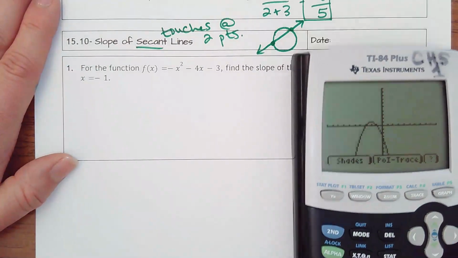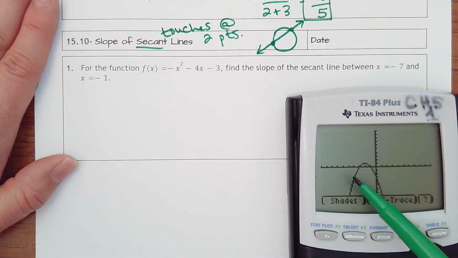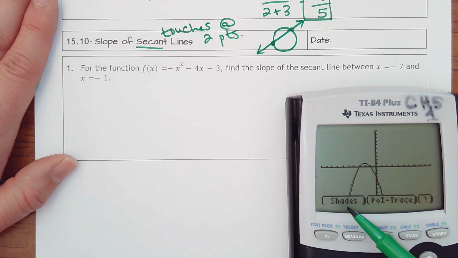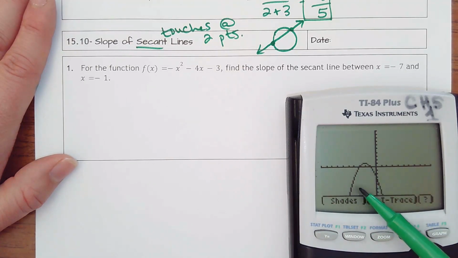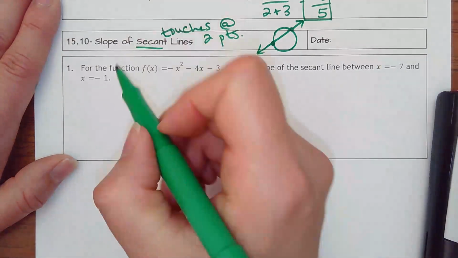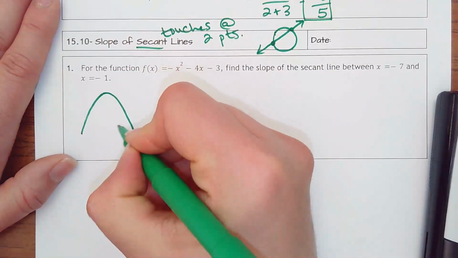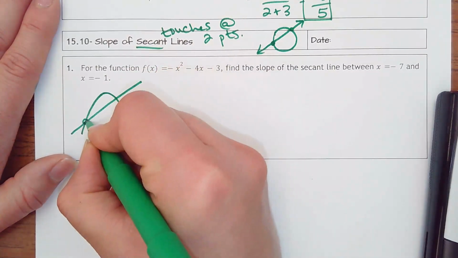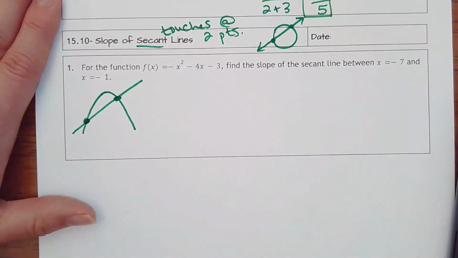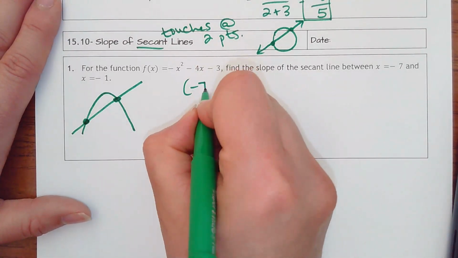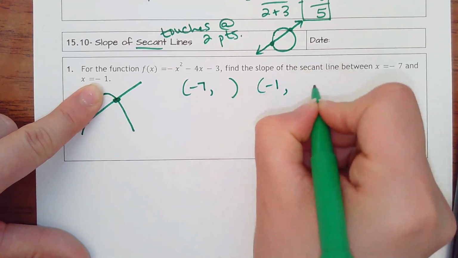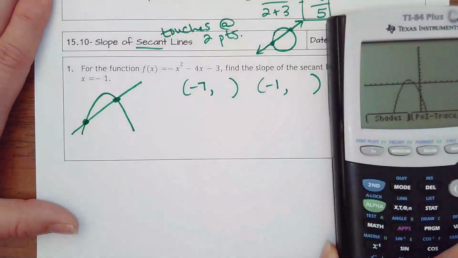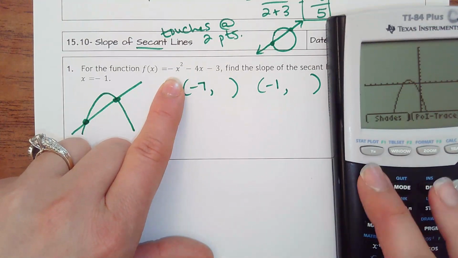They want the average rate of change, or the slope, between when x is -7, so let's say that's there, and x is -1. So we're making a linear function going through a quadratic to find its average rate of change. So let's say it's this, touching at 2 spots. The problem is, though, when we know x is -7, we don't know what the y is. And when x is -1, we don't know what the y is. So the best thing to do would be to just plug them in to this equation.